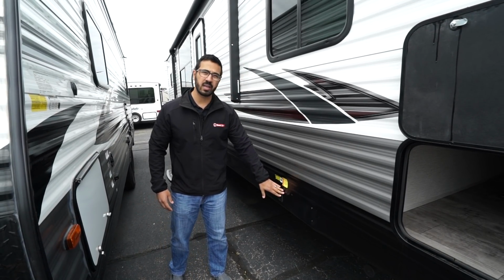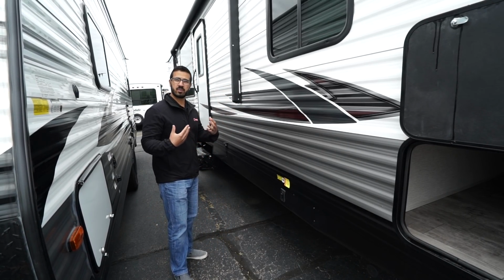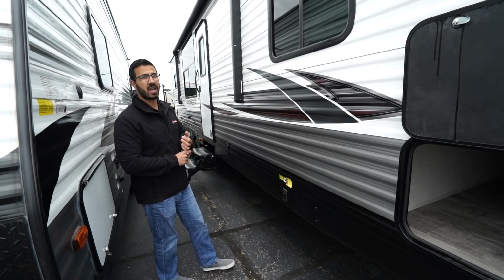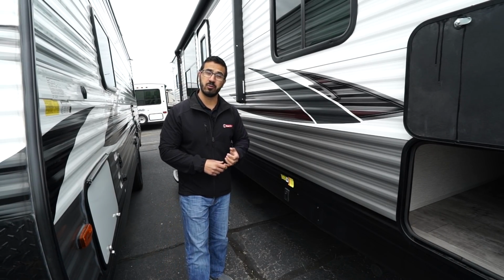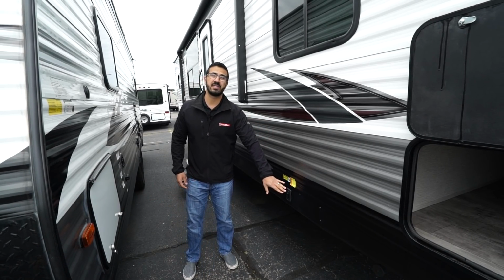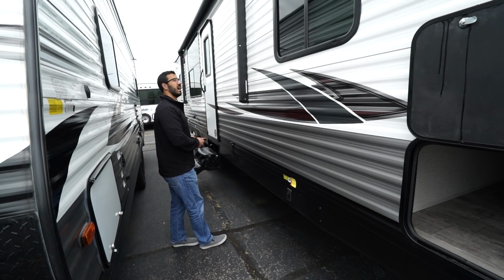You have this control right here for the front 2 jacks, another control for the rear 2, which helps you save time when setting up and tearing down camp. Now remember, power jacks do not mean it is auto level. You still want to make sure you level your travel trailer out with blocks. This just makes it easier when you go to set everything up, so that way it doesn't rock inside.